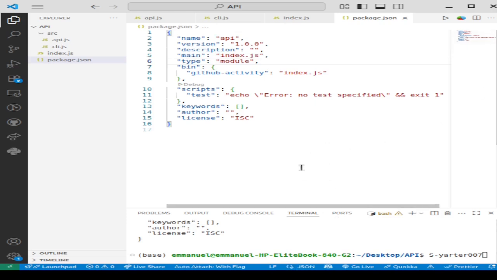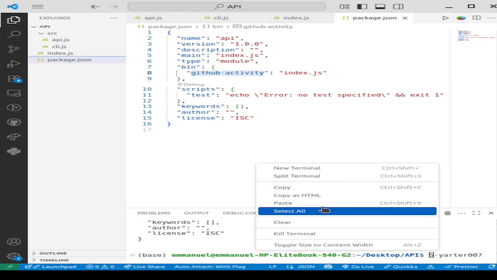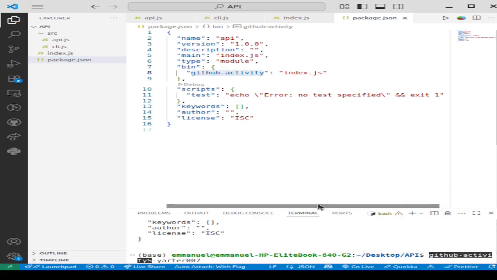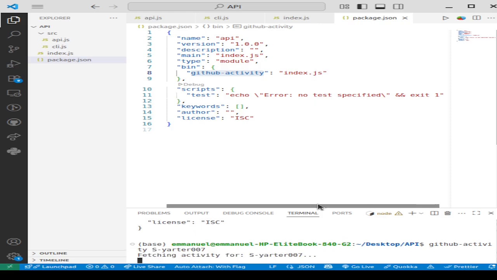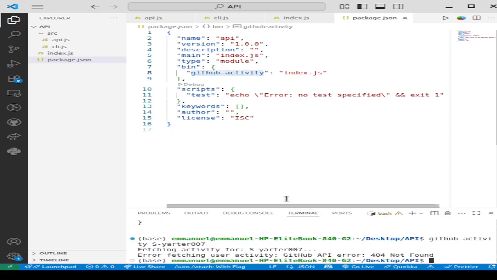Okay, so now let me call the command github-activity with my username. I'm going to paste it here, then click enter. Wish me luck. Error fetching user activity.